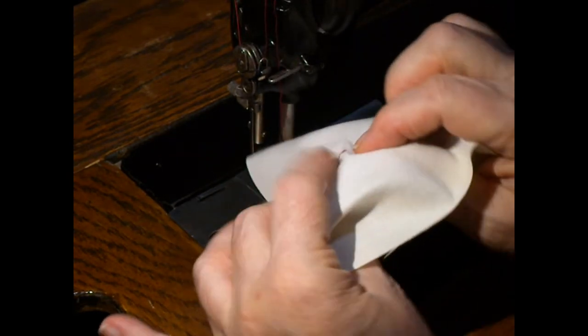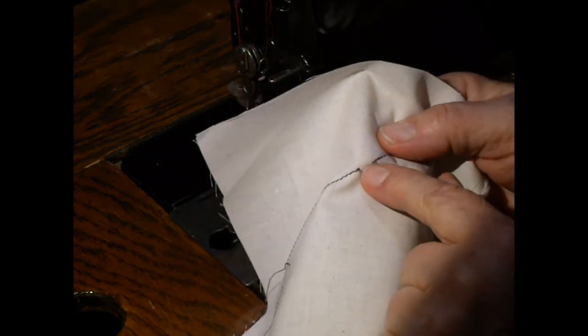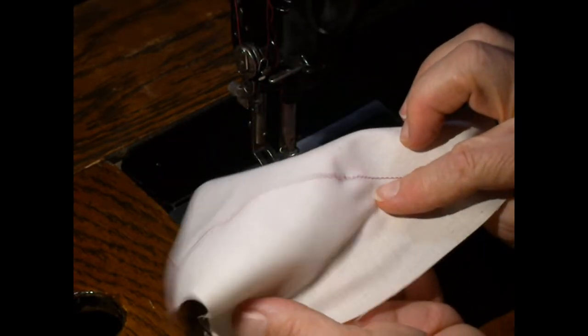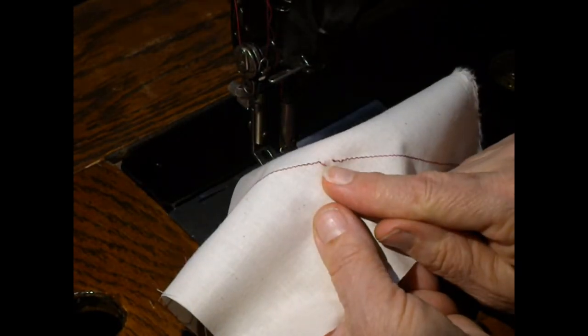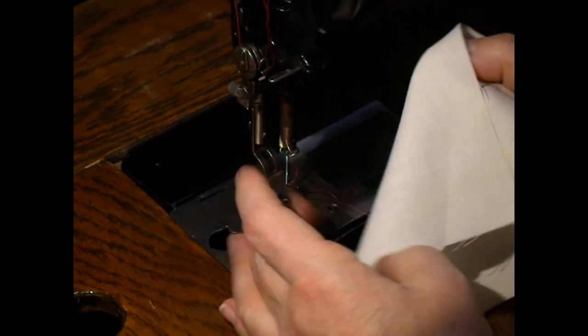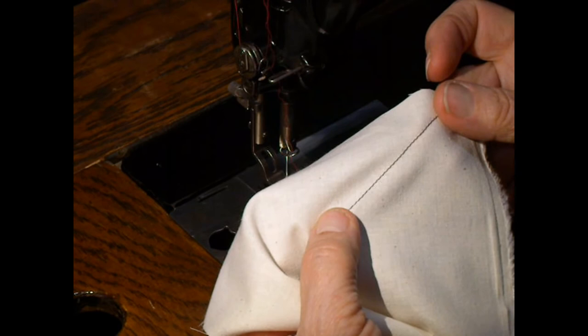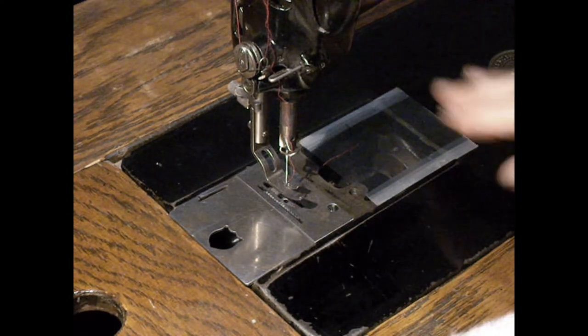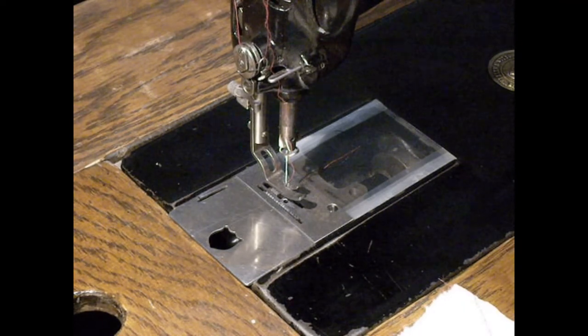You look to see that the top thread has broken. On the opposite side, the bottom thread has also broken, and that means you're adjusted just perfectly for your tension top and bottom. If one of those is not broken, then you need to readjust until you get both of them to break at the same time. I thought that was pretty neat—something I didn't know.